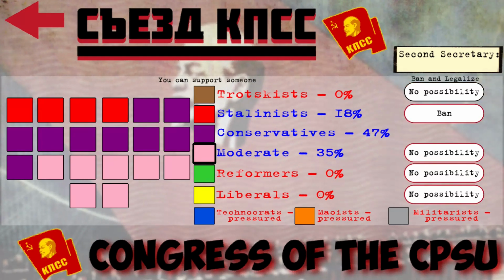What do we have here? We can ban something. Ban what? Oops, I don't want to ban that. Oops. Okay, so what does that do? Okay, I kind of want to support the Stalinists if possible. Let's bring back Stalin's ideas. I'll keep the moderates around. But I don't really know how to improve this. I'm not sure why it's swapping around here. So I guess I have the chance to ban the moderates. I don't really want to ban them. But let's go out of here, I think.